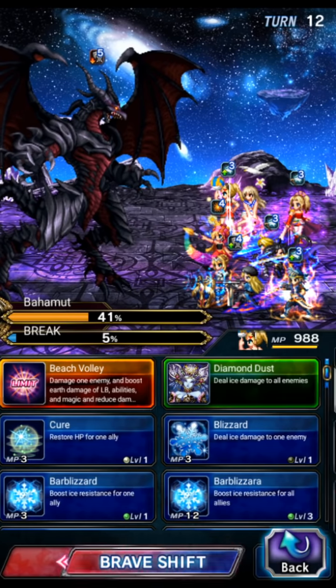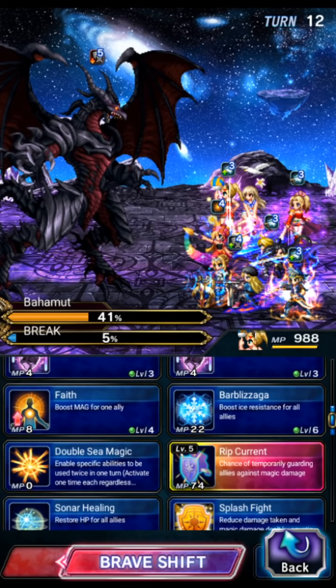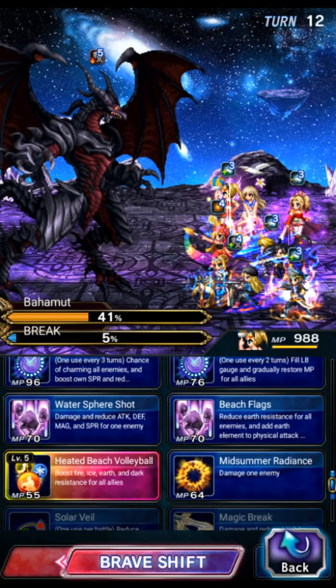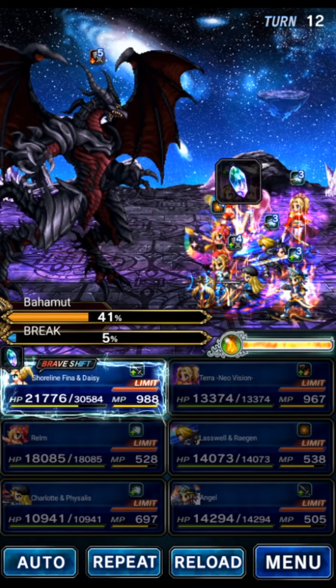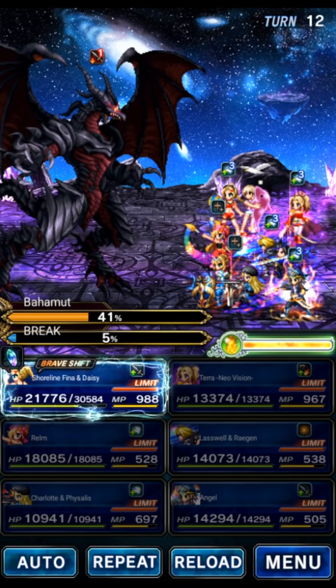I think I can use Phasey this turn. We're going to try this. We're going to break the boss with Water Sphere Shot. There's no point to break the boss. We're going to hit the boss twice in her shift form with Radiant Summer.